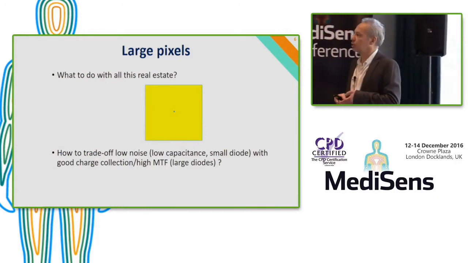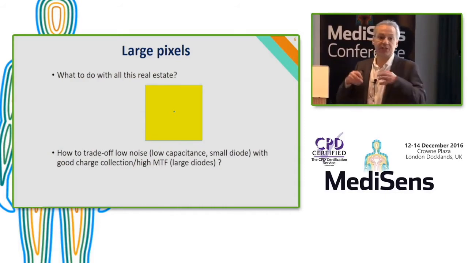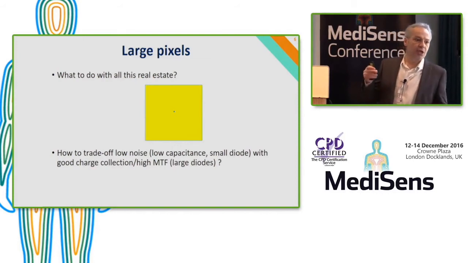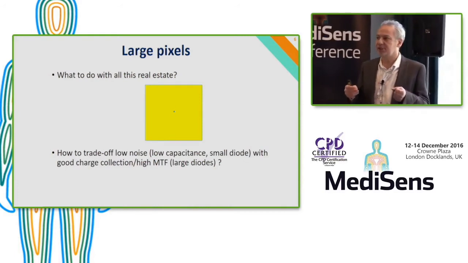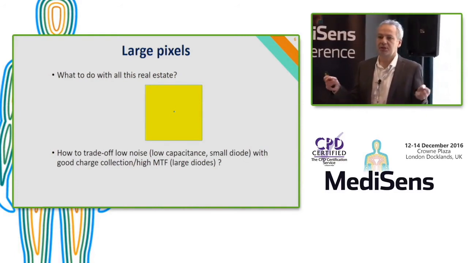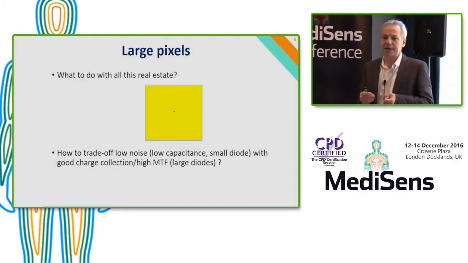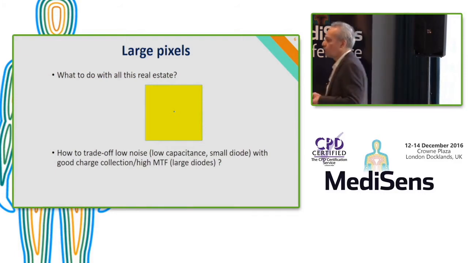The other consideration is that making large pixels is not only about putting things in the pixel. There are also other considerations, and one has different trade-offs for noise and charge collection in the pixel. So there is some careful design, which is a bit different from a small pixel where the light is collected immediately. So it's 1 micron of diffusion or drift there, and it's collected. In a large pixel, if you do a very small diode, the charge has to travel a lot in the silicon, so there could be other effects related to this.